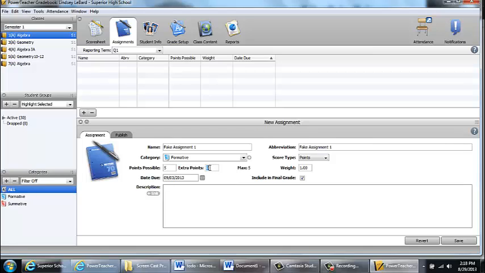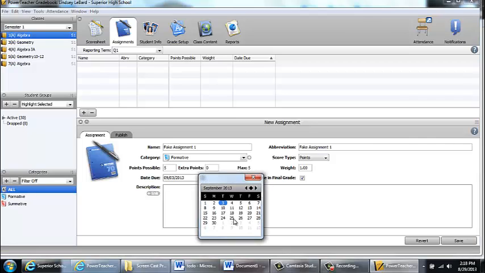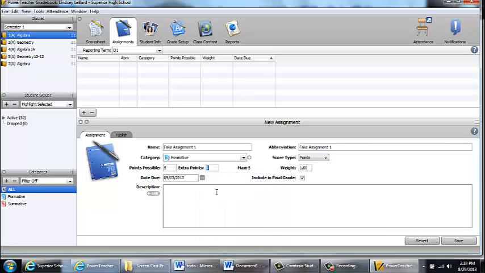If there's going to be extra credit, you're going to want to put in here the extra points. So maybe this is one where you could get a few extra points, or maybe not, and you just leave it 0. And then this is where you set the due date. And that will allow you to know when things get turned in on time. Now, the last thing you can do, which is optional, is you can put in a description here. So maybe we say, read pages 1 through 10, answer questions 1 through 5 on page 10.